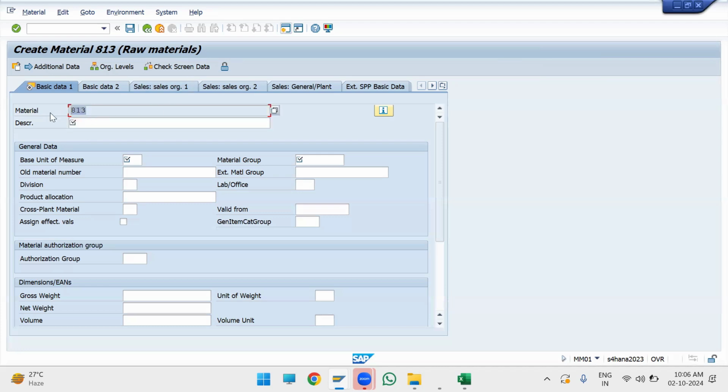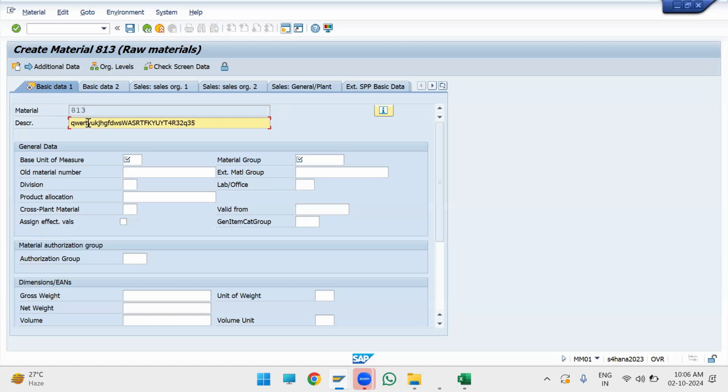The requirement is asked by the business, but it is not present in the standard SAP, like a material long description. Some businesses have descriptions like a paragraph, so they cannot maintain them here.